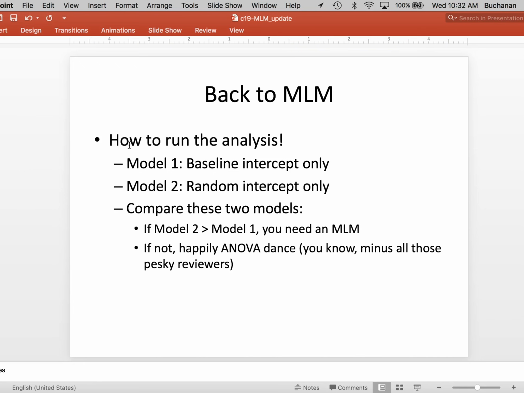Minus the fact that if you have structured data, people want you to control for structured data even if it's not necessary. So there are a lot of times when I'm reporting analyses where controlling for participants with the random intercept didn't do jack. Didn't help at all. Everybody had approximately the same intercept. But because we were using all of our data points and it was quite clear that we had structured data, we just went with it anyway. So we just went ahead and used that random intercept model, even though it didn't do a whole lot for us.